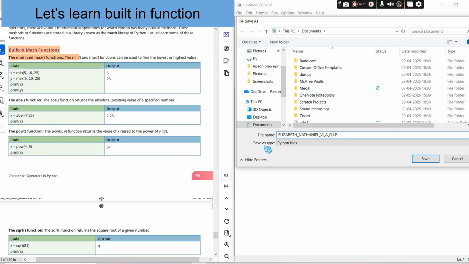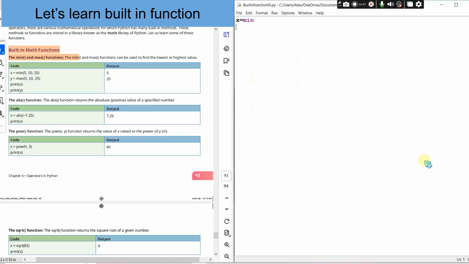This is the example, but actually I would like to keep the file name the same way, because I have to fetch the file in future also, so I'm going to name it built-in function. And if I want to put class 6, yes, I can put it this way, but definitely I'm going to put .py. Py means the Python version, and then you finally save it. So this is the way you can save it. Just be particular about it.